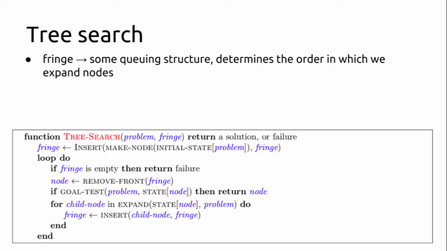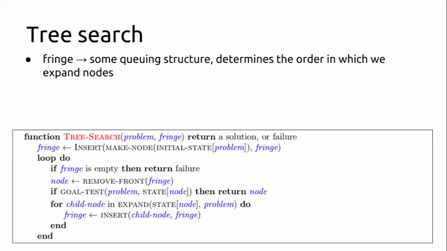This is because there's a couple of different search algorithms which are all going to use the same pseudocode. The way that they're different is because they have different fringe representations. So for example, depth first search is going to use a stack, breadth first search is going to use a queue, and so on. And we'll talk more about those later. Other things to notice, we have our goal test here, which is the same goal test that we talked about with our search problem in the last part. And then we have this expand function here, which is basically the same thing as getting the successors from the search problem in the last part.